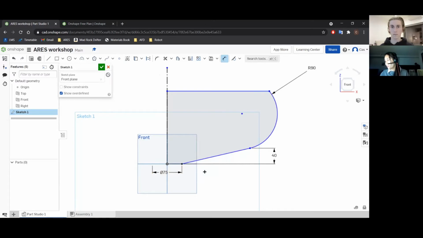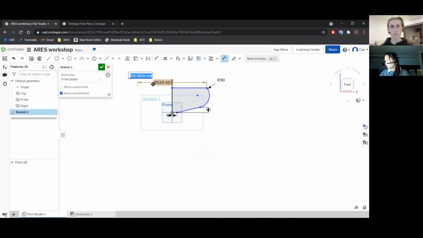So just to repeat how I did that, all I did was click this and then click the axes. I'm going to do the exact same step as that. So I'm going to click that point here, and then that axis. And then if I pull it this way, I'm able to define the length of it from the axes. So that length there is going to be 125.